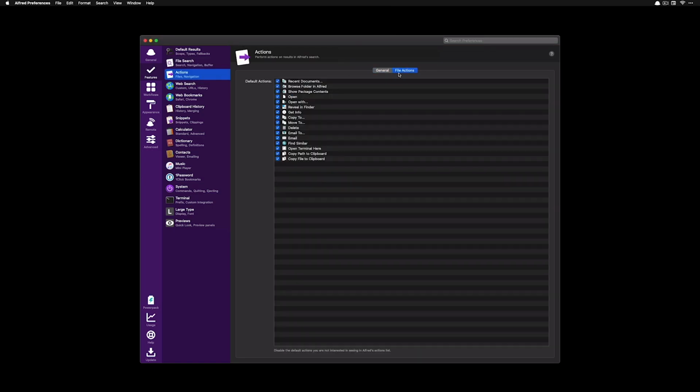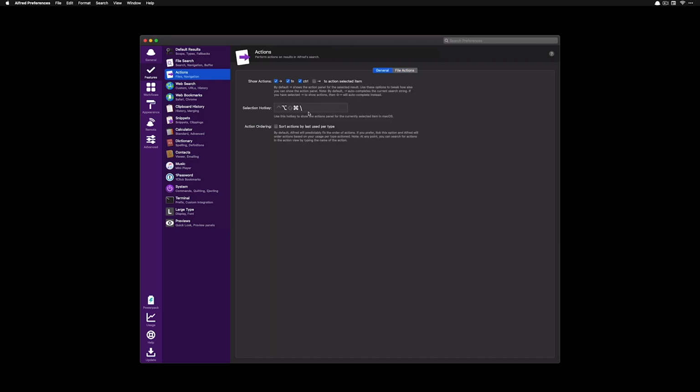Actions, file actions. Big, big, big. This is a huge thing. So for the selection hotkey, go ahead and make it F11. It's just my personal preference, okay? This is a really big component for using my Dewey Decimal System, the Carter Decimal System, or whatever the way I organize my files, and I'll show you why.